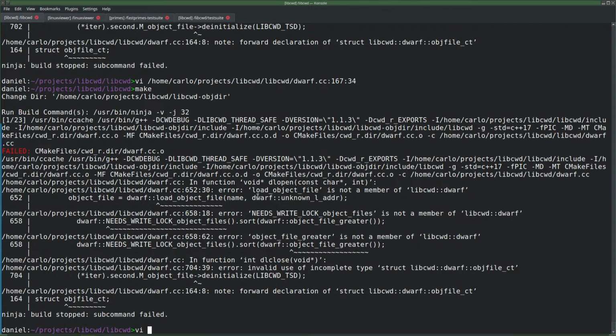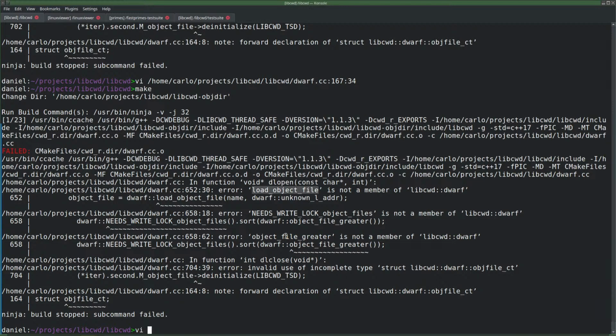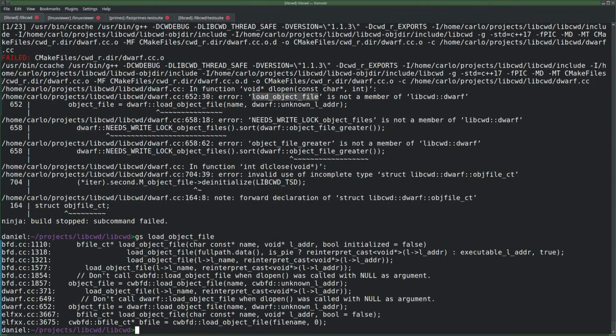No, we'll have to add a load object file thing. Crib sources load object file. So that used to be defined here as that. Yeah, okay.